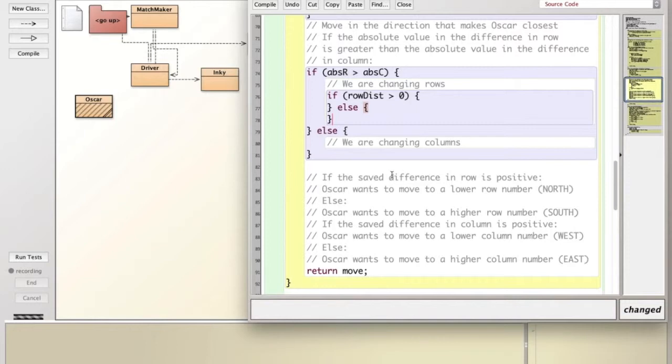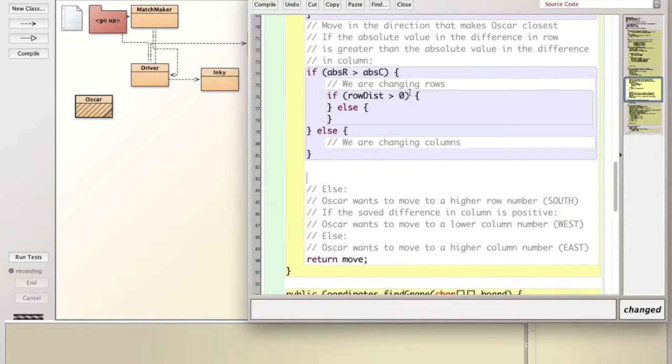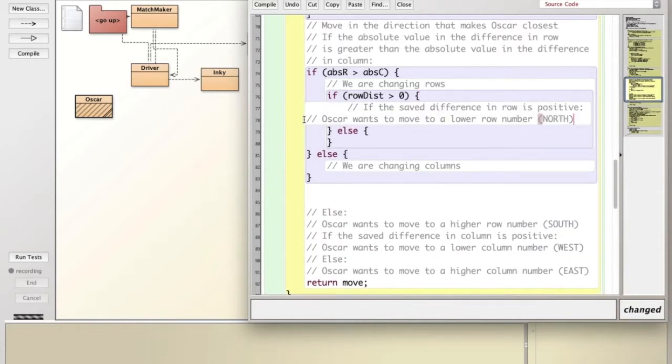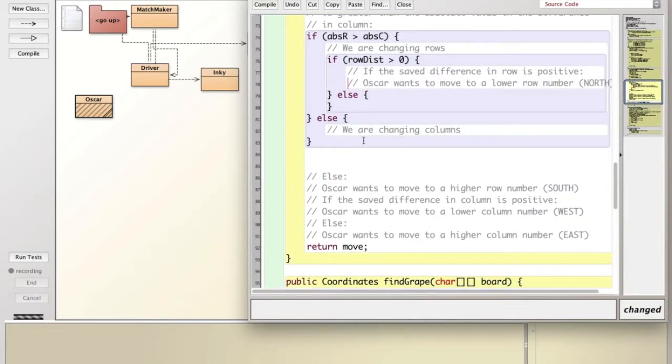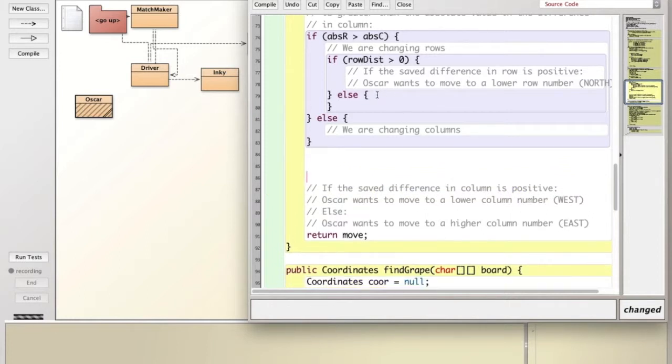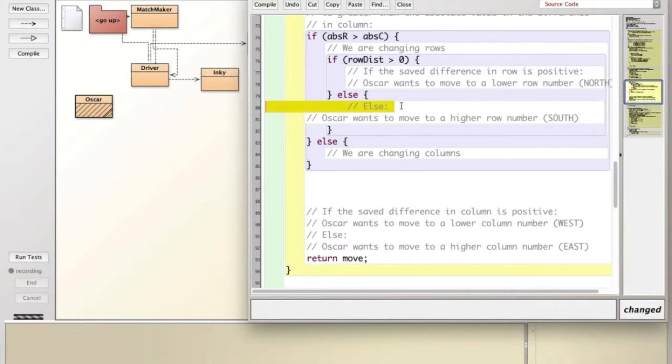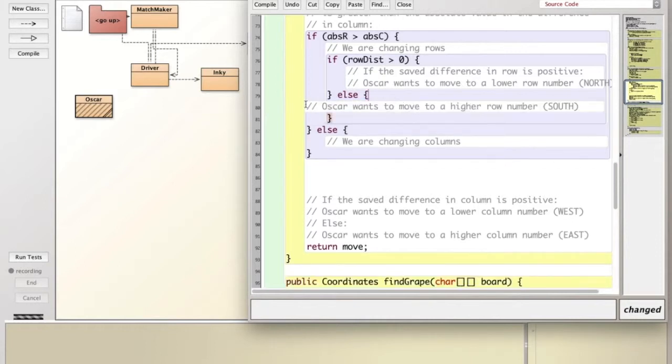If the difference in row is positive, exit that, put that here, tab that over, and then else. We don't really need else; I think we can figure that much out.